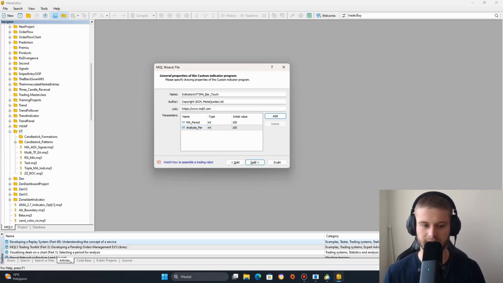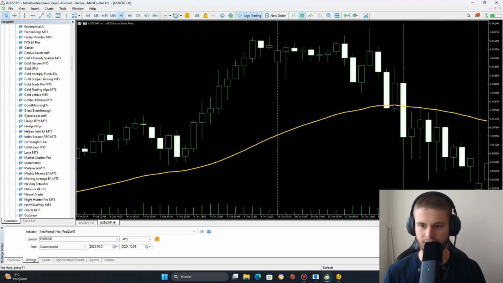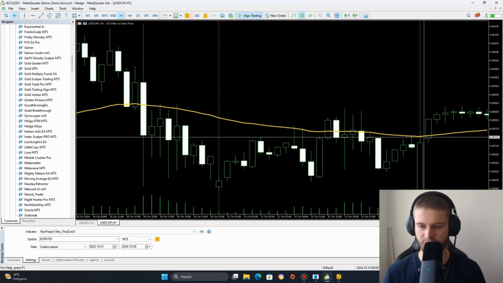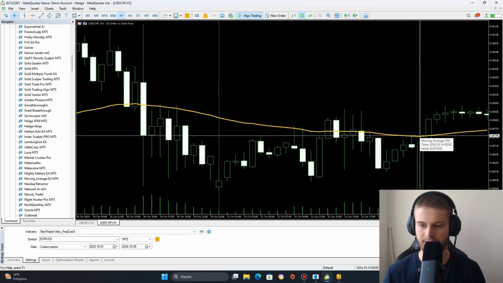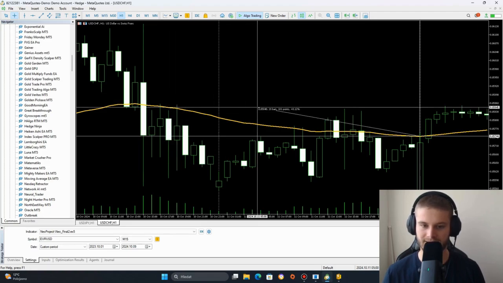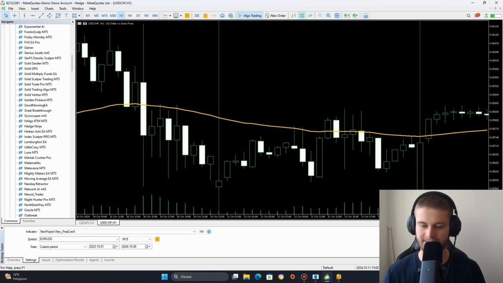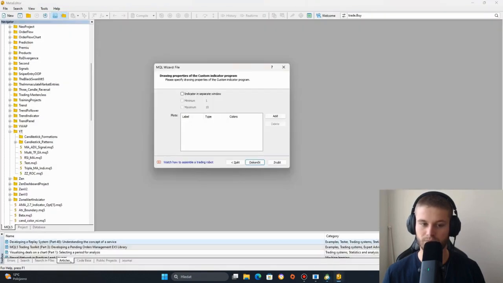So basically, for example, let's say that we are at this point, okay, so we are here, and the analysis period means how many candlesticks back we will analyze. So if the look back period is 10, we will look at these candlesticks and check how many times did they touch the moving average. Okay, so that's the look back period.